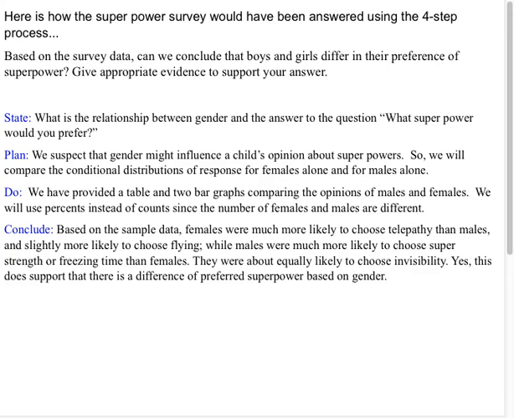The conclude. And again, this was kind of that paragraph we already wrote. Based on the sample data, females were much more likely to choose telepathy than males, slightly more likely to choose flying. So all of this, basically that's just verbatim what we already wrote. But in conclusion, yes, this does support that there's a difference of preferred superpower based on gender. We don't say absolutely there is. We're saying this supports that there could be a difference, okay?